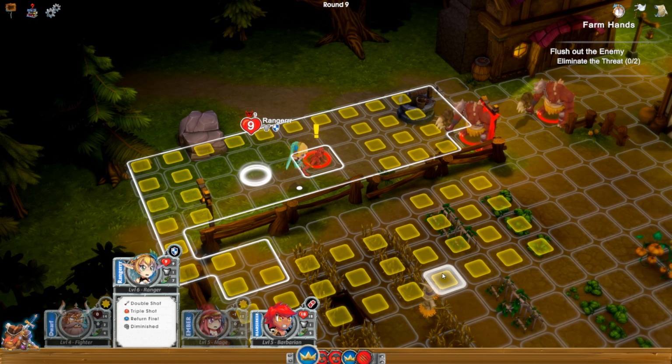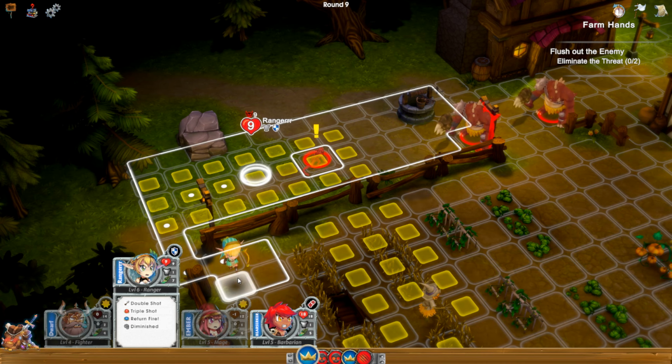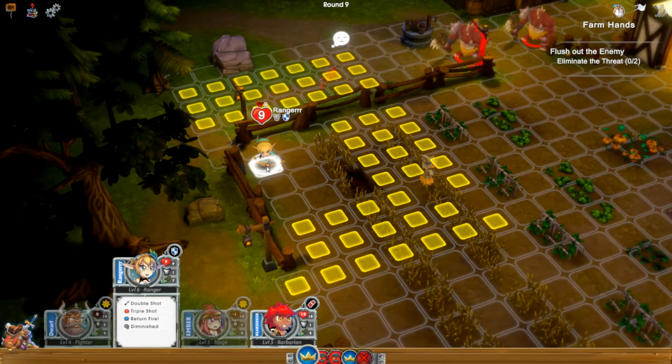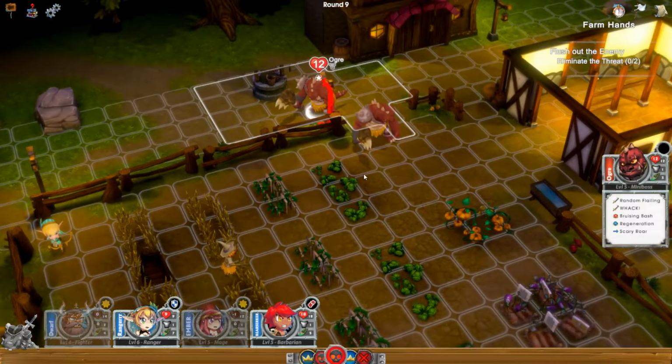Probably just killing him is going to be... Wait, what? We can only move here. That's fine. Move her a little further away, like once... There you go, right there, and then just shoot that guy from across the fence. Well, that's not ideal. There's no one else we can shoot, so that's fine. End turn. We're done. Yeah. Oh, hello.